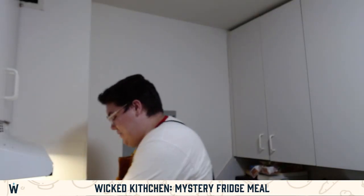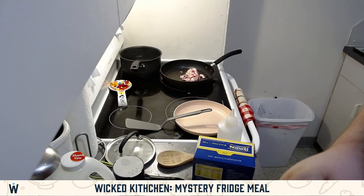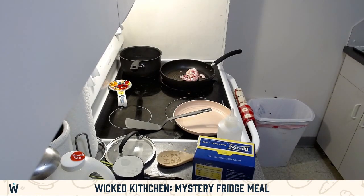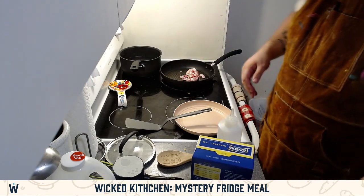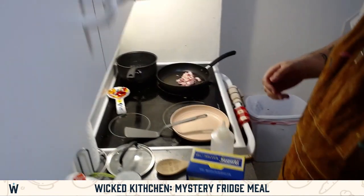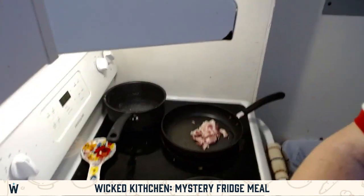Okay, hi, you're on this side now. So we're just going to throw this bacon in, and when I go to wash my hands, I'll move you guys over. There you go. That's good for now, and then I'll wash my bacony hands. I'll also move you guys closer so you get real close to the action. Okay, there we go.